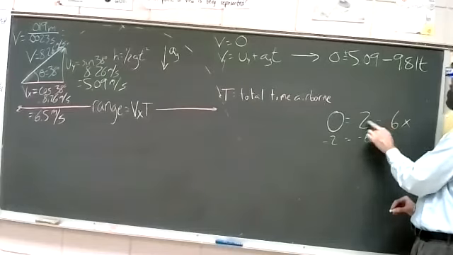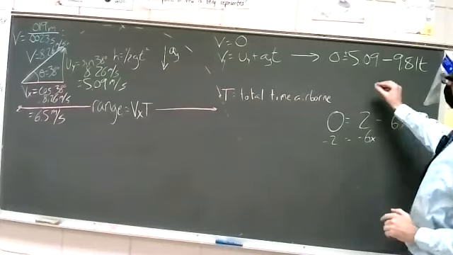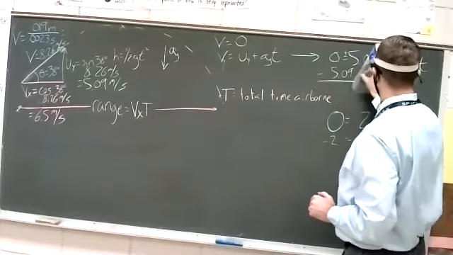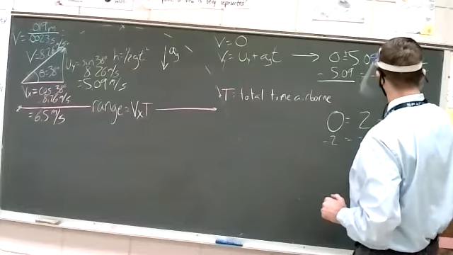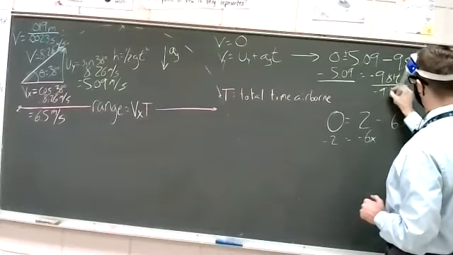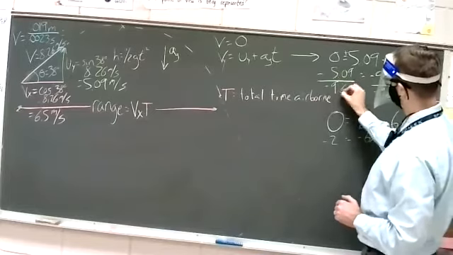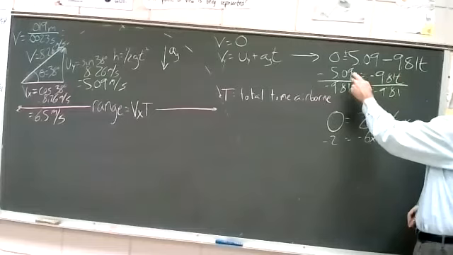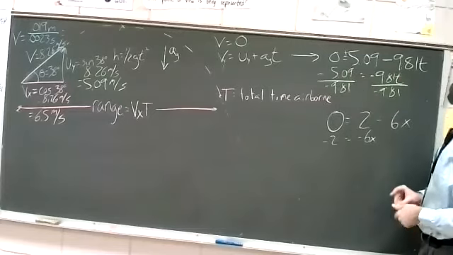We're going to multiply that first before we do the subtraction. So here we're going to subtract 5.09 from both sides, which would be negative 9.81 t. And then we divide each side by the negative 9.81. That's how we get our time positive again. Time should be positive. So yeah, a negative divided by a negative is positive.